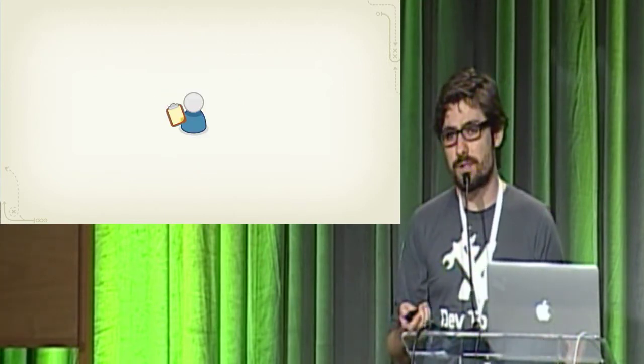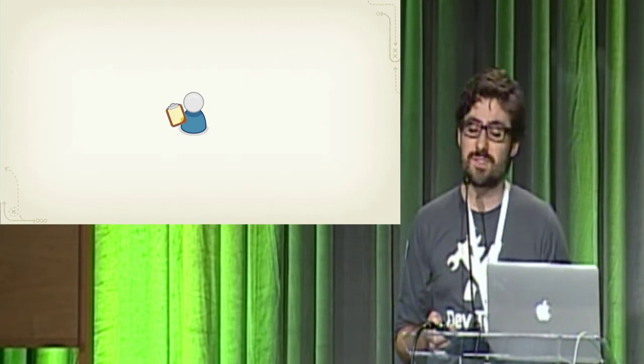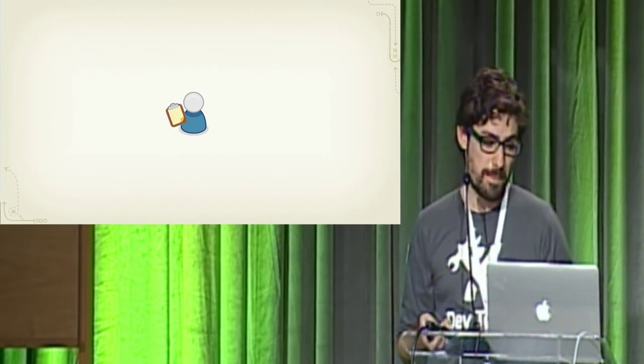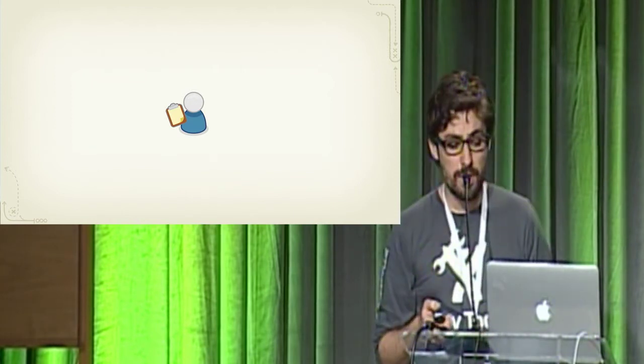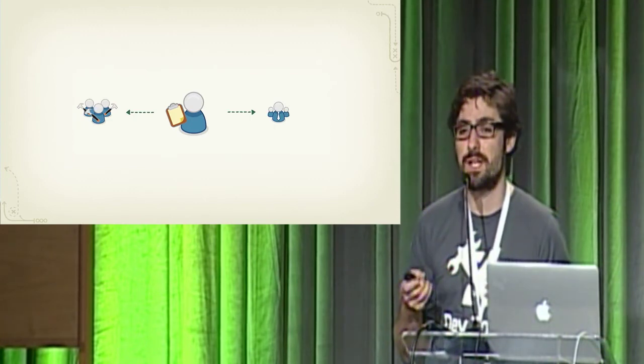So, as administrators, I'm guessing that most of you are familiar with this kind of journey. You probably started out supporting one or two different teams, doing a small number of things, and now you're supporting many teams, doing all sorts of different stuff. Your job is to provide the teams with the tools that they need to do their job.